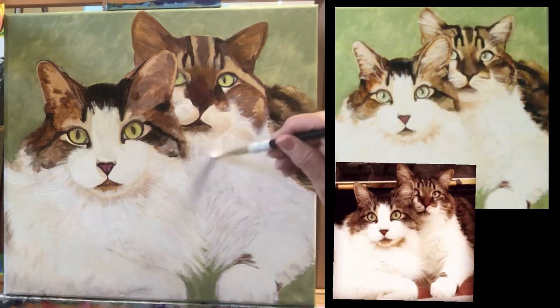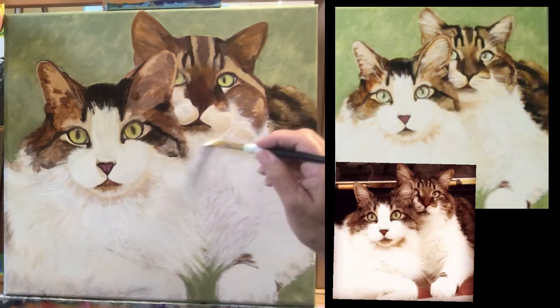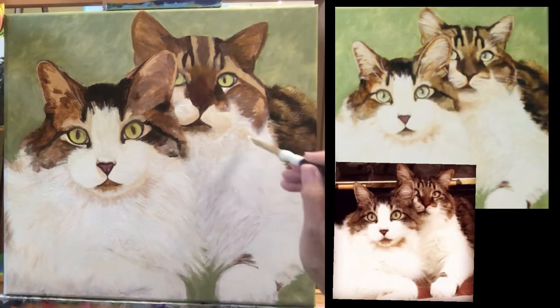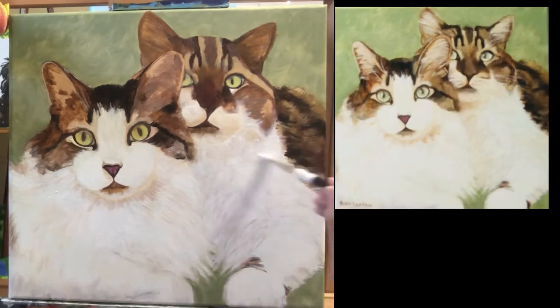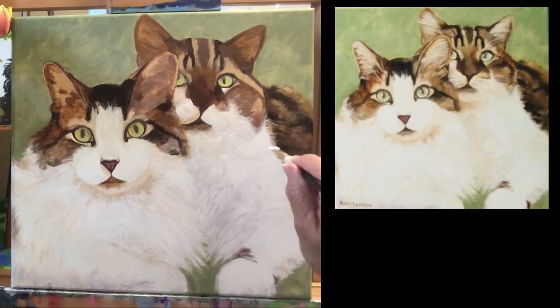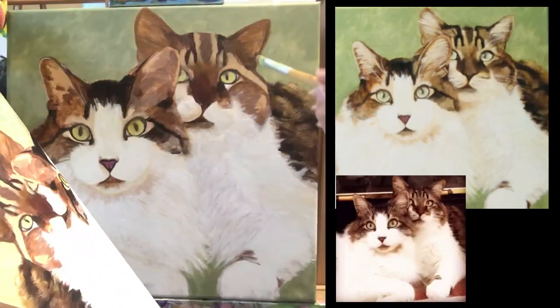A little bit later on, you'll see, like here, I'm adding in with the white a bit of burnt umber and a little bit of raw sienna. I'm going around and making sure that those areas where they need to be shadowed are showing up a bit brighter. A little later, I add a bit more to that as well. But that's very important because his chest is white, and his face is white, so there has to be a contrast in between the two so that you can see the depth. And right now I'm just adding some bits of fur and pulling it into the darker part of the fur in the back. Now that section there, when I loaded my brush again, I had a little bit more of the raw sienna mixed in there.